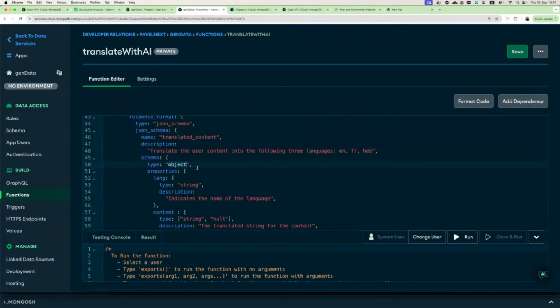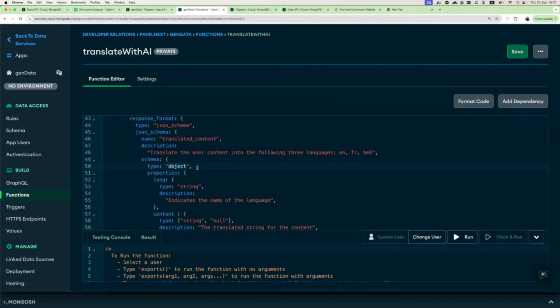I need a top level object schema. So a top level will be array, and the array will be a bunch of objects of languages, because at the moment you can only have one.